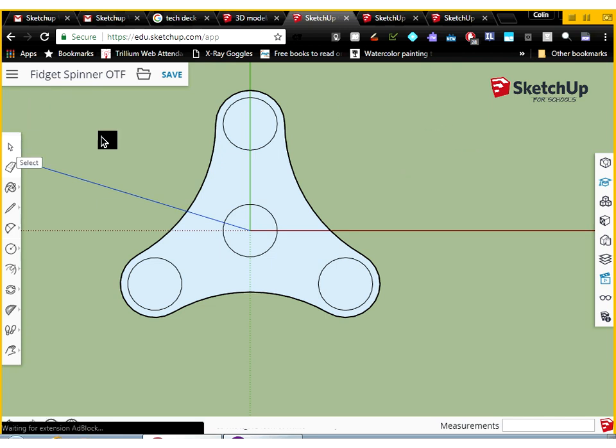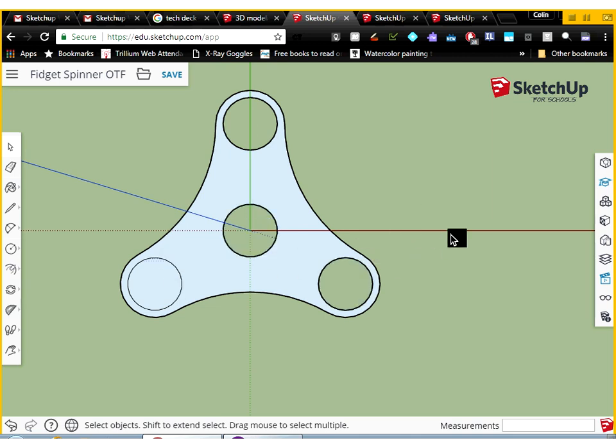I'm going to go to my select tool, the pointer. I'm going to click the first circle. You're going to see it goes dotted like that, and that dotted texture means that I can now work with that 2D shape and do something with it in 3D. So I'm going to delete that circle. I'm going to go to the center one, delete that. I'm going to delete the two outer ones. And now you're going to see the magic of SketchUp in action. I'm going to do that thing called orbit, which can either be accessed by the bottom of the tool set on the left, so this little double arrow thing, or if you're using a mouse, you can click your scroll wheel and drag it into position. That's going to change my view.